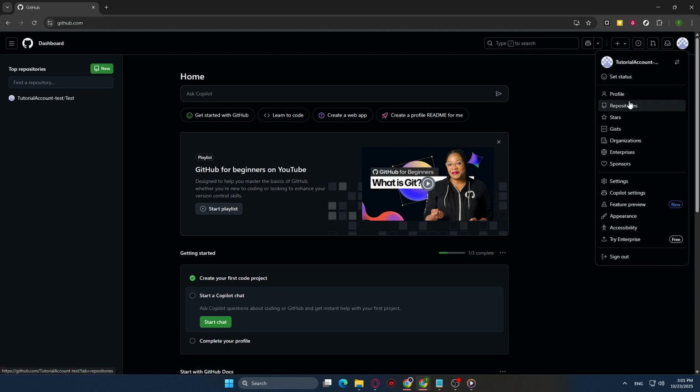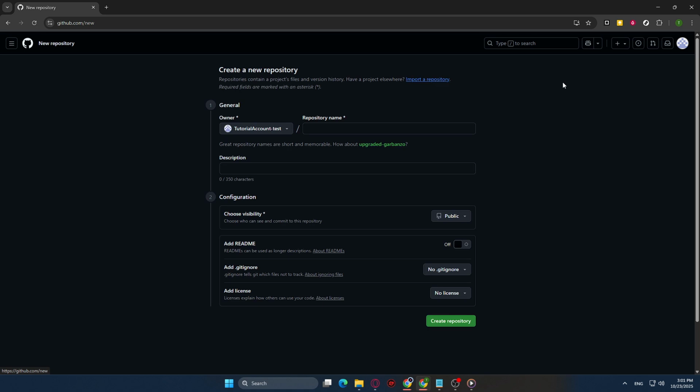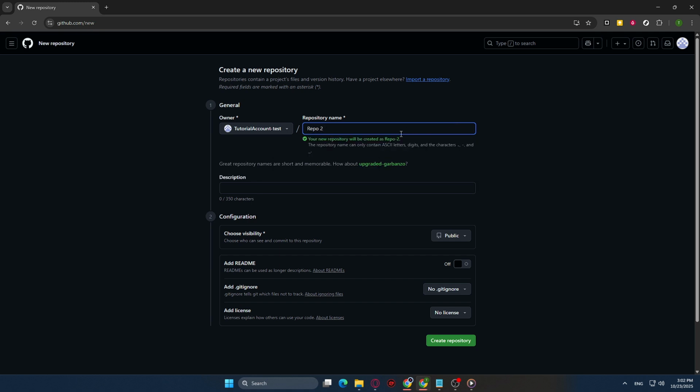This button is your gateway to creating a new repository, a storage space on GitHub where your project's files are kept. In the repository creation page, you're asked to fill in some essential details for your new project. First, you need to give your repository a name. Choose something descriptive that corresponds to the project you're planning to store there. Below the repository name, you'll see an option to write a short description. Although this is optional, adding a concise description could be helpful in clarifying your project's purpose.